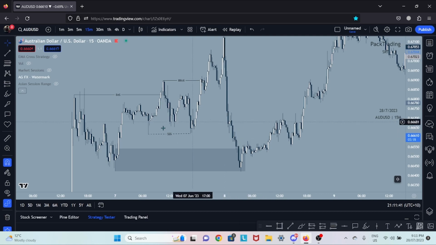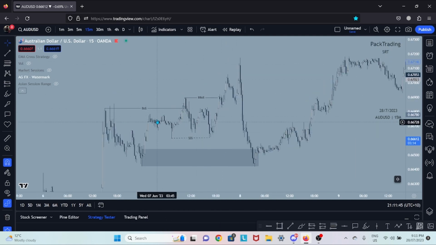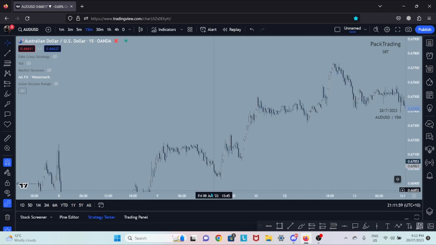Again, it sweeps, PBOS. Obviously, there are these two little ranges here. We just ignore that because at the end of the day, we're playing swing ranges. This is swing. This is swing. That's internal. That's internal. If I was playing internal, this would be a break structure for internal. But we're playing swing here. Break structure, BBOS, baited break structure, liquidity and inducement for the real supply or demand, price taps in, and it runs.